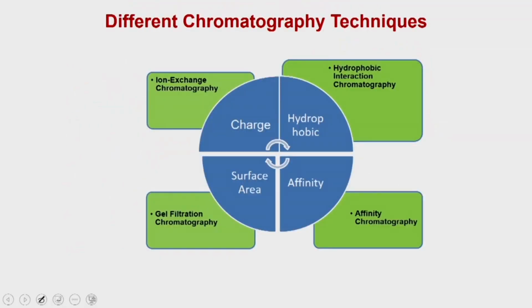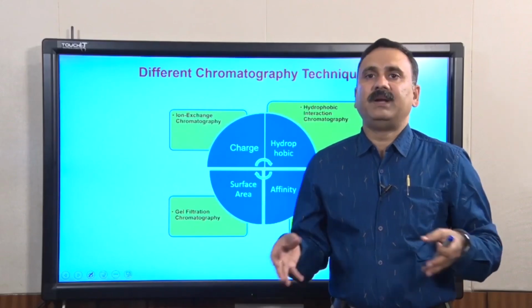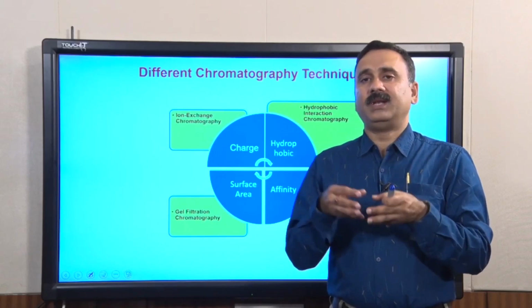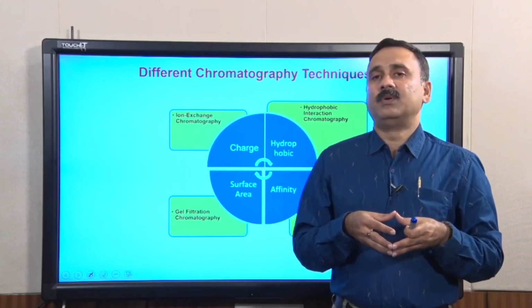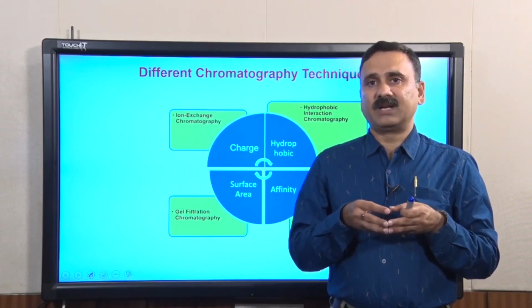So, this is all about the different chromatography techniques which you can use to purify factors from the cells overexpressing your protein or other metabolites. Now, let us recap and summarize, and also understand how you can exploit these different chromatography techniques to perform protein purification or purification of your factors.